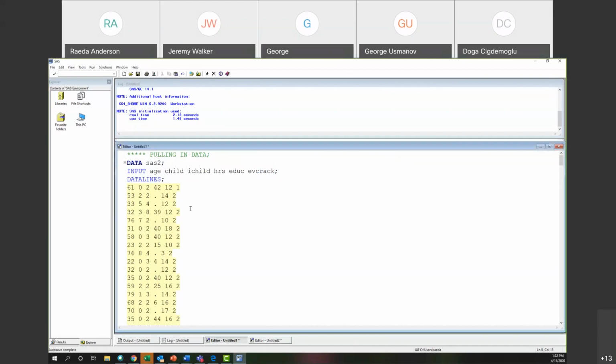Now, last week, we didn't see any data lines that have these decimals. Does anybody have a guess of what the decimal may mean for our data lines? So if there's a period or a decimal, somebody said it means NA. What does NA mean? So if a variable is NA, it's missing data or no response. Exactly. This is really important in SAS, that the next value is an accurate value.